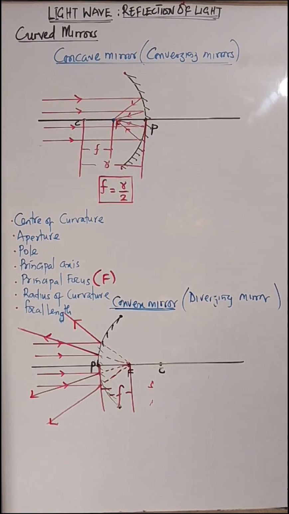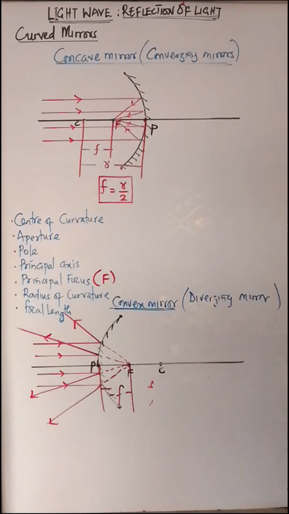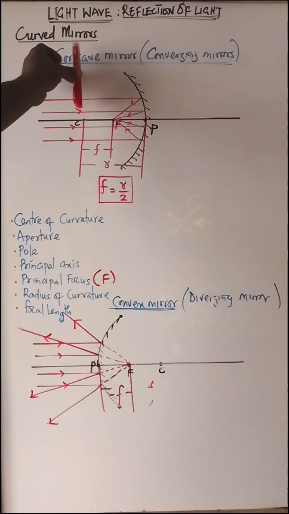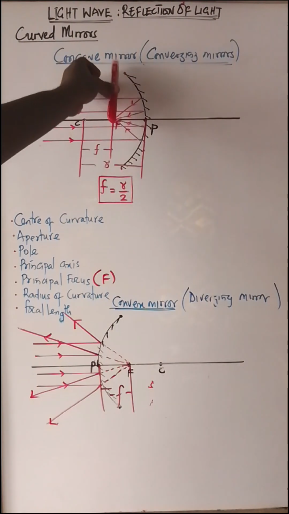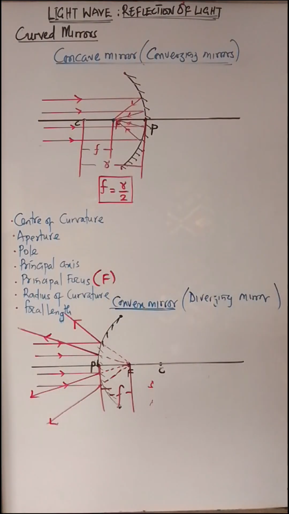Note, unlike plane mirror, where the characteristics of the image are always constant, you always get a virtual image, upright, laterally inverted, same size, same distance. But especially for a concave mirror, if we place our object at infinity, a point very far from the mirror, what we'll get will be different from if that object is close to the center of curvature. If the object is placed on the center of curvature, we'll get a different image. If it's between C and F, a different image. On F, a different image. Between F and P, we get a different image. So next is to talk about the characteristics of images formed by a concave mirror, and characteristics of images formed by a convex mirror.